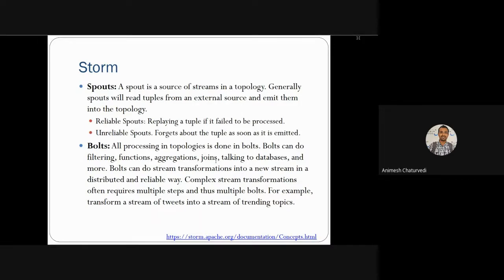For example, you have the transformation of a stream of tweets into trending topics. There are various kinds of trending topics: sports, politics, or disasters. So you have to transform these incoming tweets into multiple segments, multiple genres, like I said: sports, politics, or disasters.